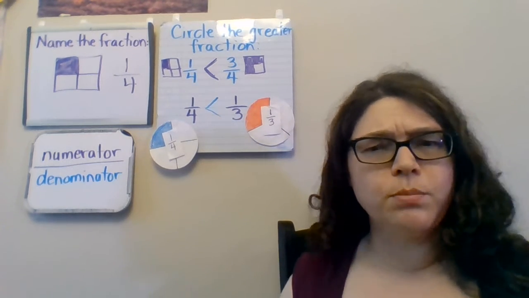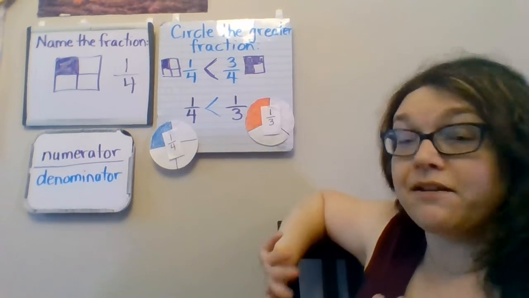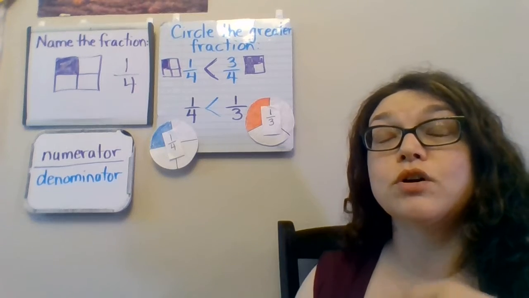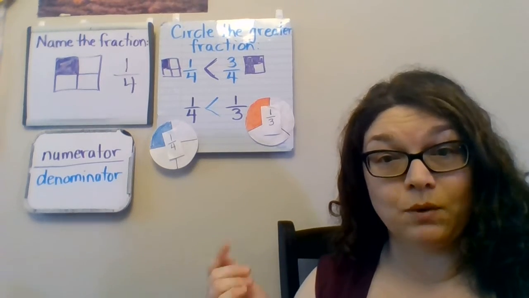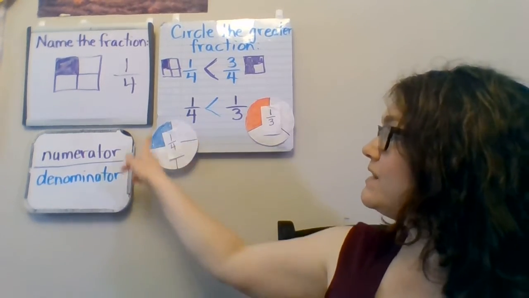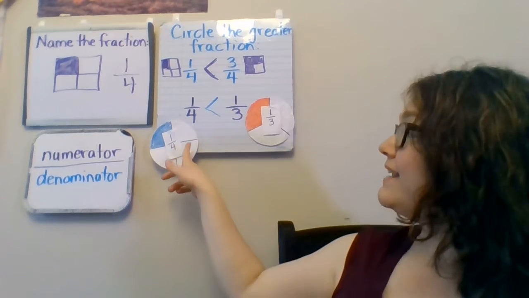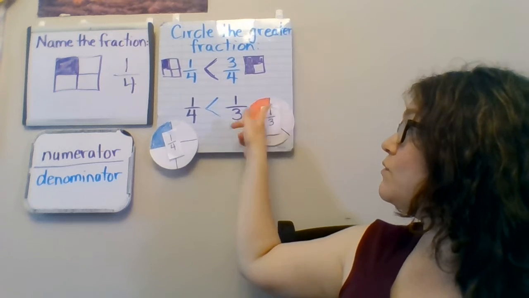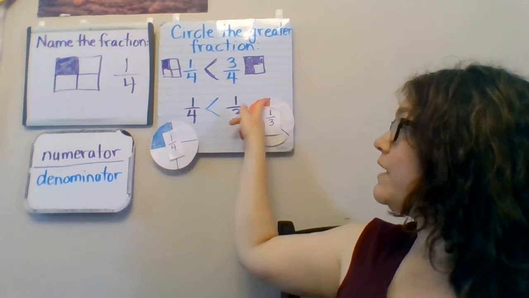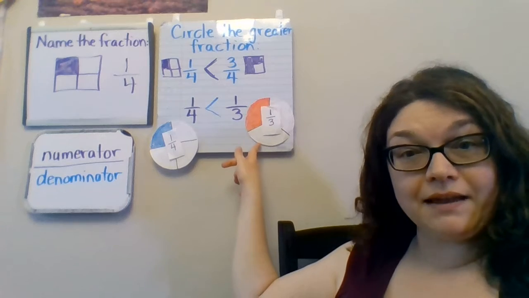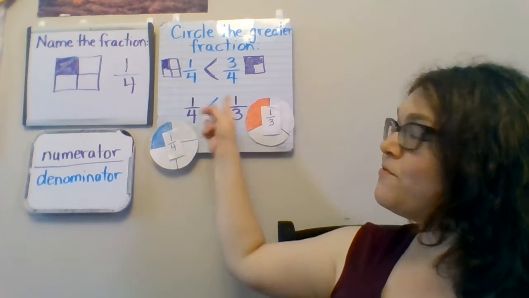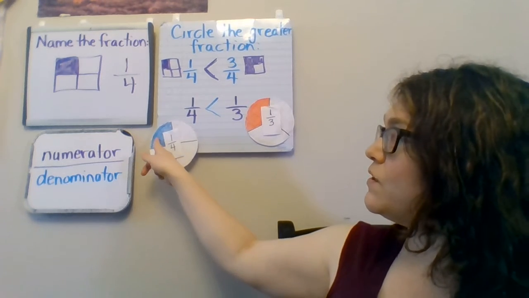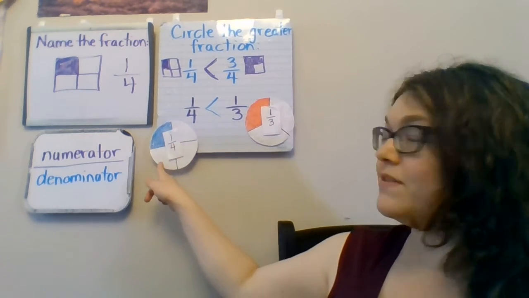Now, if you're having trouble figuring out which is which and you can't figure it out by drawing it, here's another tip. Just think of it in terms of if you were sharing with friends, okay? Let's say you had a nice round pizza and you were going to share it with two friends. So it's you and 2 other friends. So this is how much you get, and this is what each of your friends get, okay? Now, if another friend comes, then you have to divide the pizza differently. So you get this one, and they each get one of these.